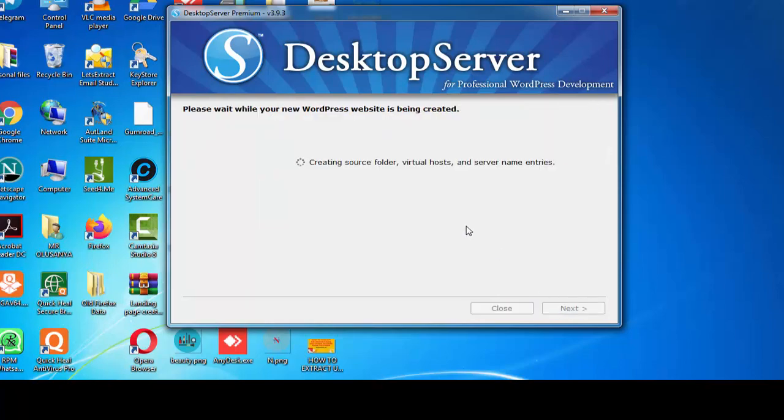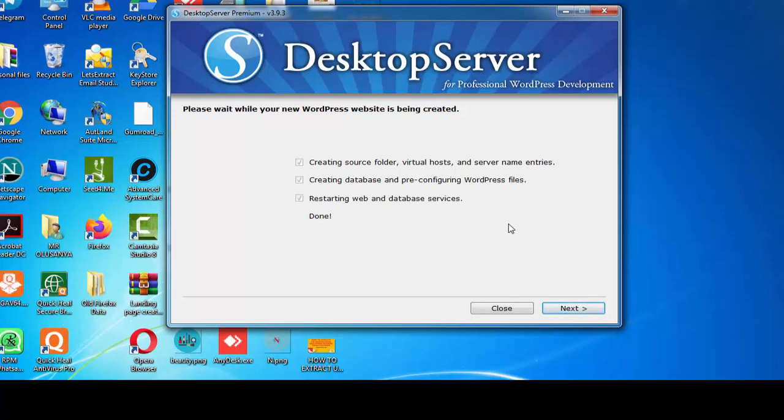Now if you create a source folder, the virtual root, the server name, everything you need to create a WordPress website, it will deploy it for you straight away, and you see the marvelous features and the magnitude of this software, this server. So you don't need it, it's just a click until you get there.